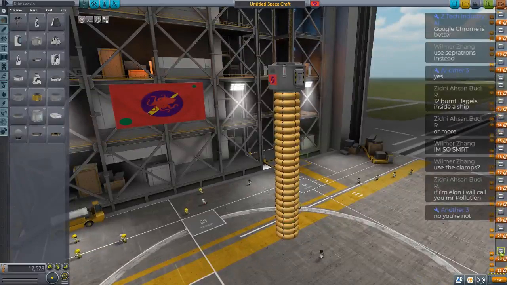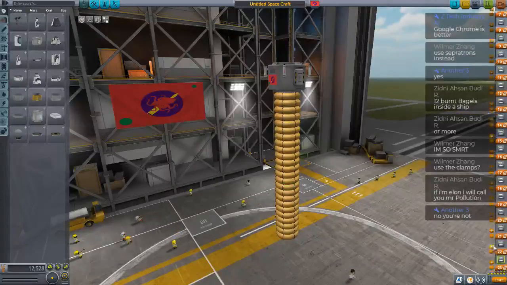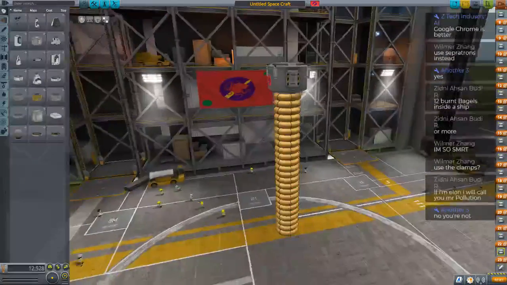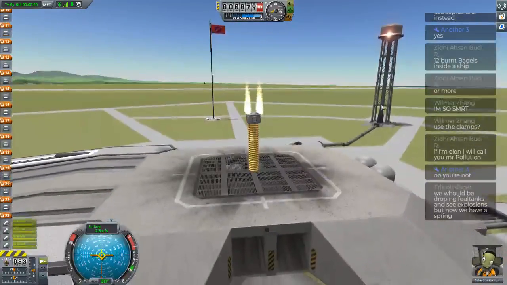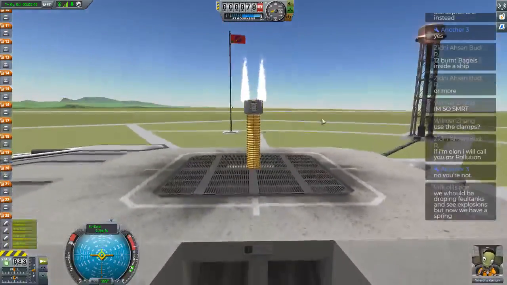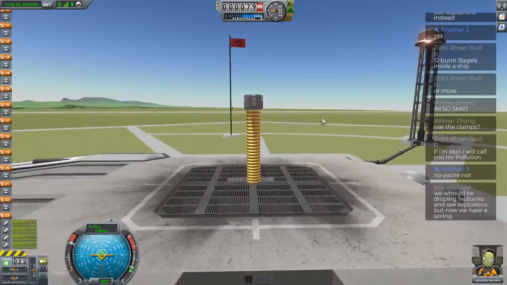And we're definitely doing well, though. Okay, that's good. Let's see if that does any more spring. We would be dropping fuel tanks and seeing explosions, but now... Yeah, I mean, that is what I was trying for. Oh! Look at it! Oh. Wow.